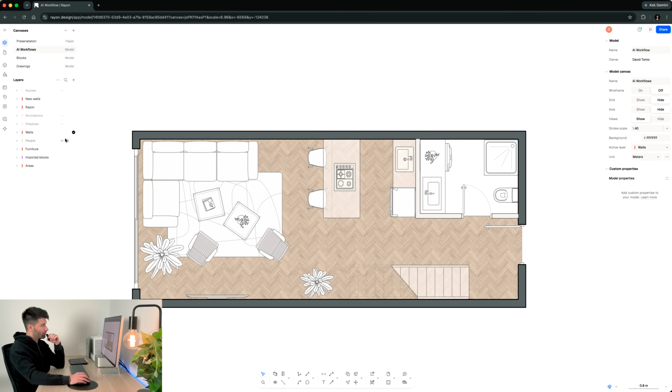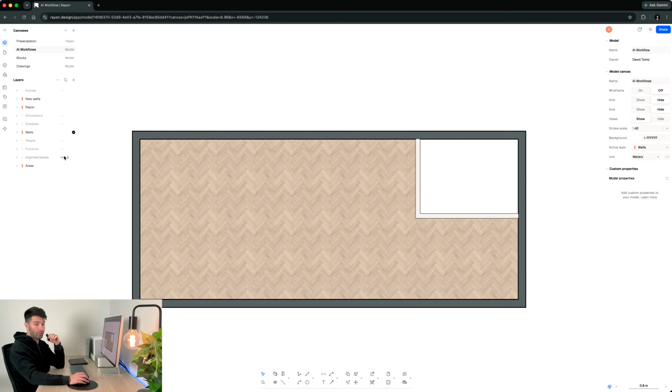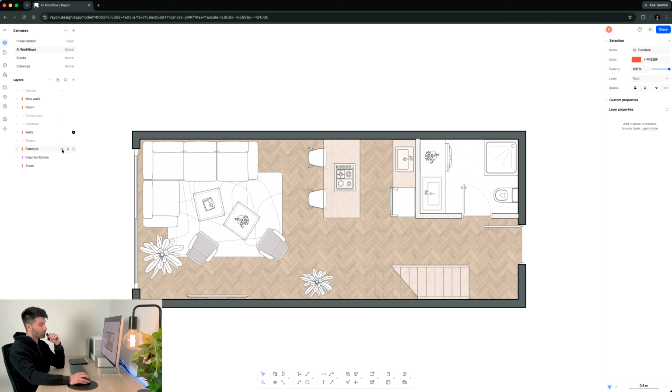Without these items, you don't really know what's what. The kitchen over here on the right could be the living room and the kitchen could be on the left. So the imported blocks, super critical. It's also going to help the AI figure it all out in a minute. Then yeah, we'll drop people and food into the scene, some shadows. We start to get a bit of perception of scale.